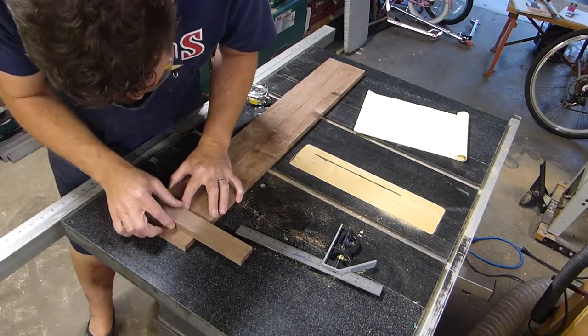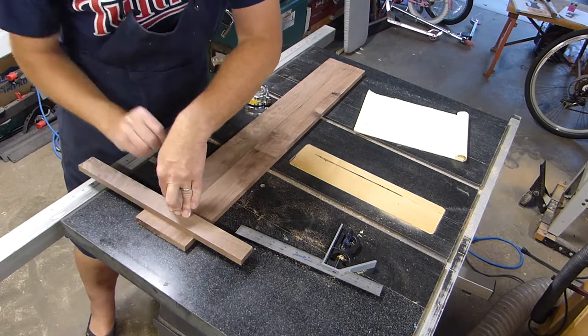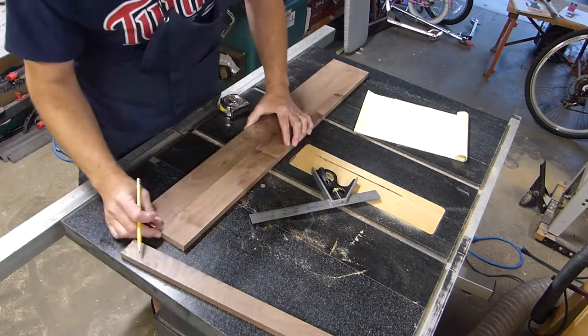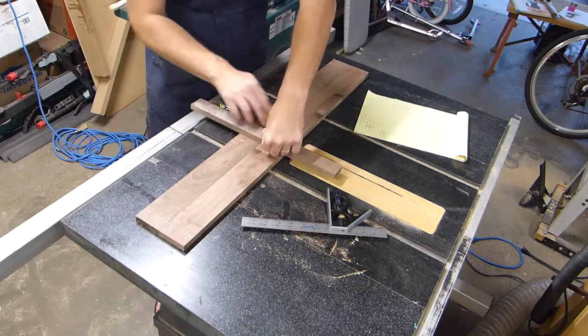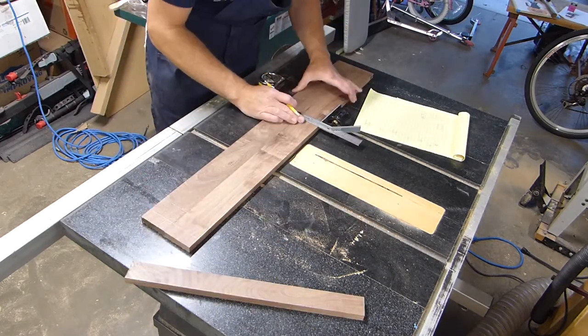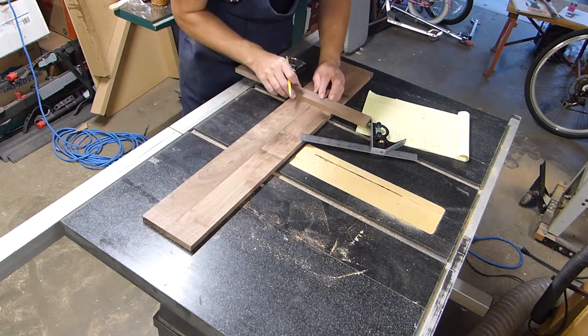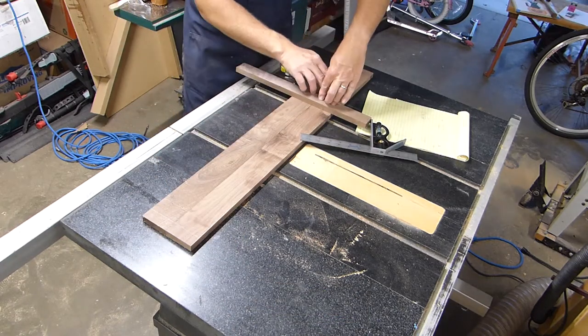So now it's time to dado out the back legs. I just had a scrap of the exact width of the shelf. So I'm just going to mark the location and then just draw that in to give me an idea of where that's going to go. So make sure that these are all square, line them up, and then use my scrap piece to give me my width of that shelf.